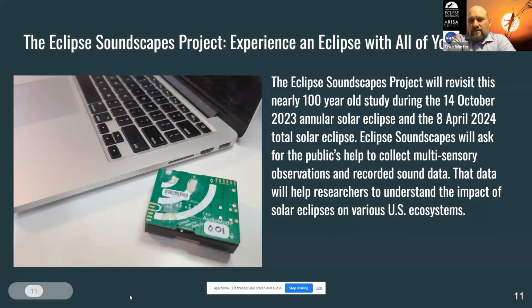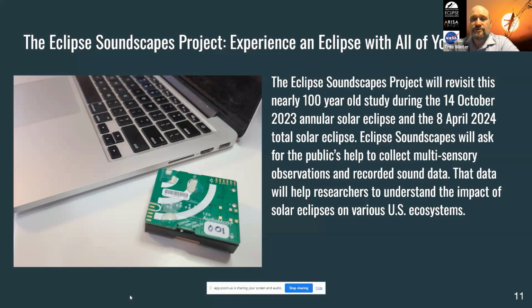There's lots of different ways that you can participate in the Eclipse Soundscape Citizen Science Project. Again, we say that this is a multi-sensory project, so it's not just about seeing changes in the eclipse, but you can learn a lot about the health of habitats and the animals and wildlife that live in them by studying all the sounds that wildlife makes in those habitats. So we'll be doing more than one way of actually capturing those changes in sound.